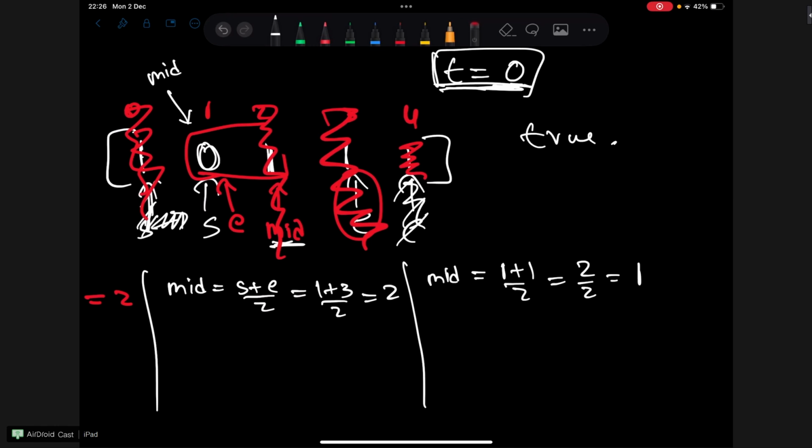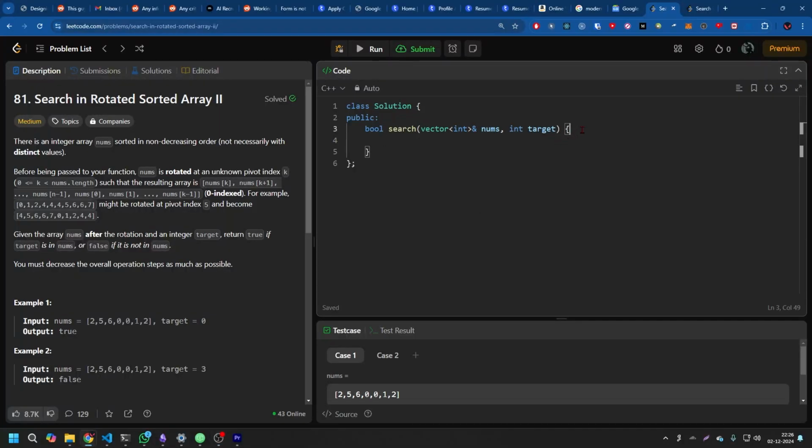If we didn't find the target, then we can return -1 as the answer, or rather, we can return false as the answer, since we are expected to return a boolean. So let's go back to LeetCode and solve this question now. Most of the question is actually going to be the same as LeetCode number 33.